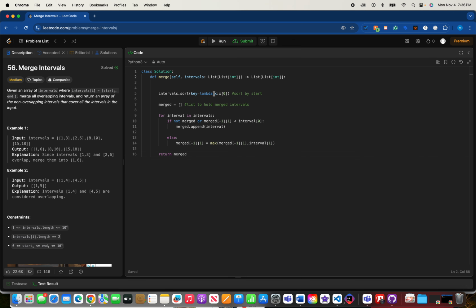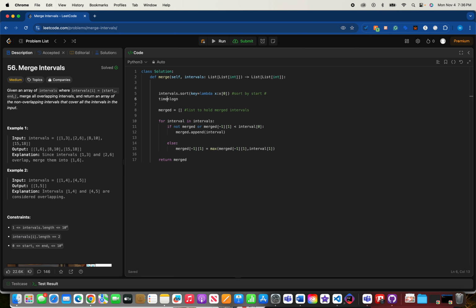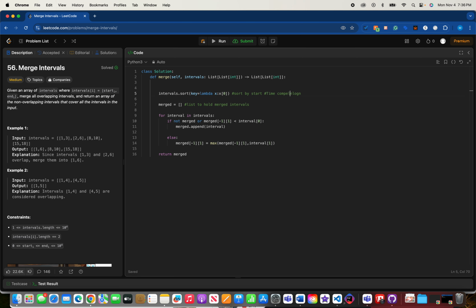So we see here, starting with the sort, this will be O(n log n) time complexity, and the space complexity is O(n).